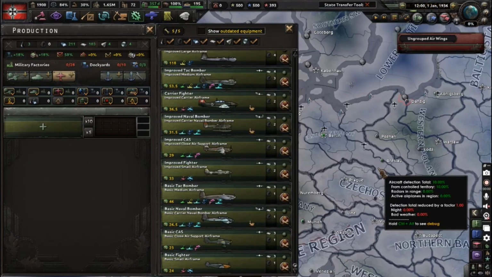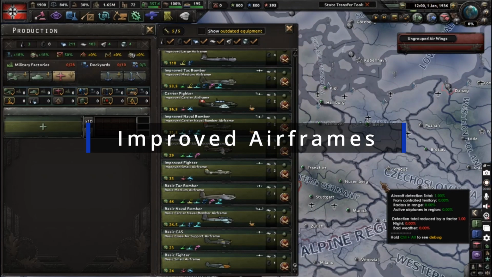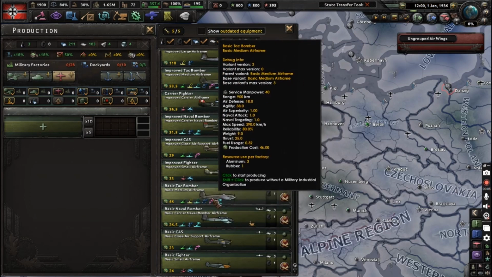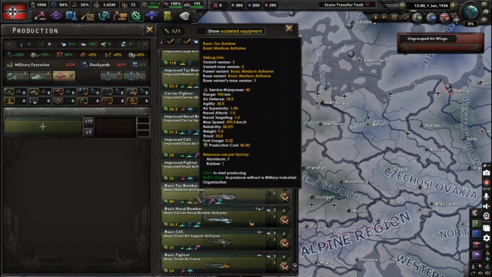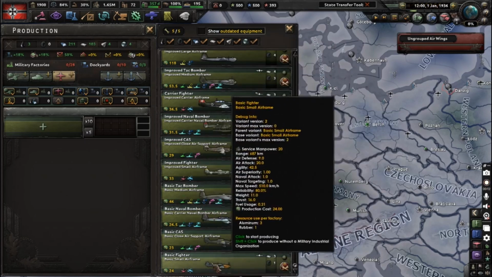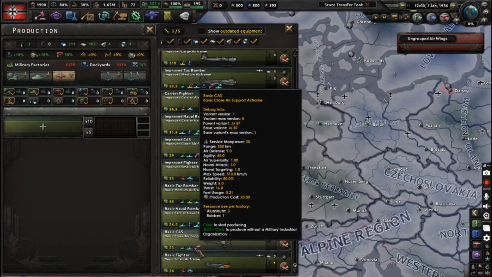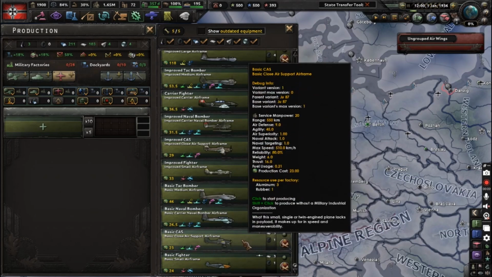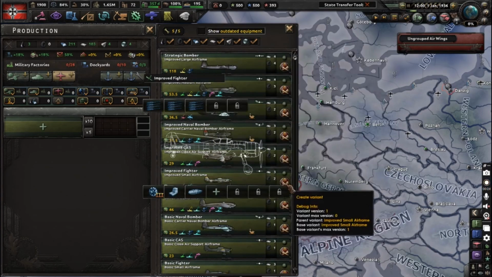Alright, onto the improved airframes. These are the ones I would definitely recommend you produce. You can definitely produce the basic airframes, especially the naval bomber and the tactical bomber. Not so much the close air support fighter. You're going to lag behind against your opponents if you produce these up till like 1939, 40. Ideally, producing the improved fighter.